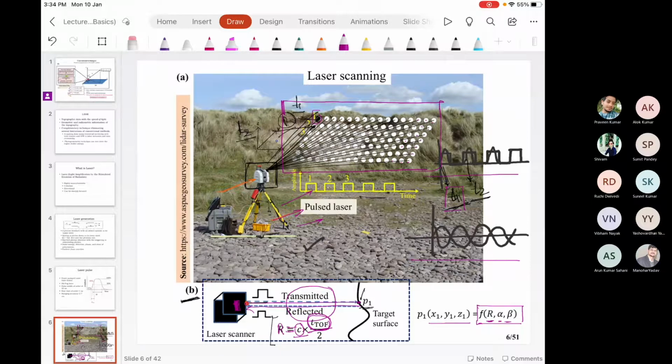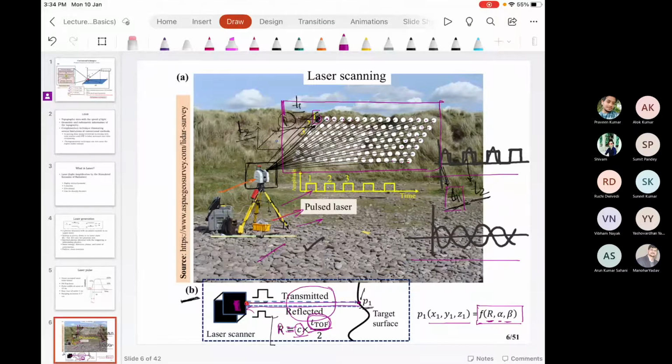If you want to perform the same task using a total station, then for each point coordinate measurement, you need to initialize your instrument. It is not automatic. You need to have a reflector at the target point, so two persons are required. One person should operate the TS while the other person should hold this mirror, that is the target mirror.